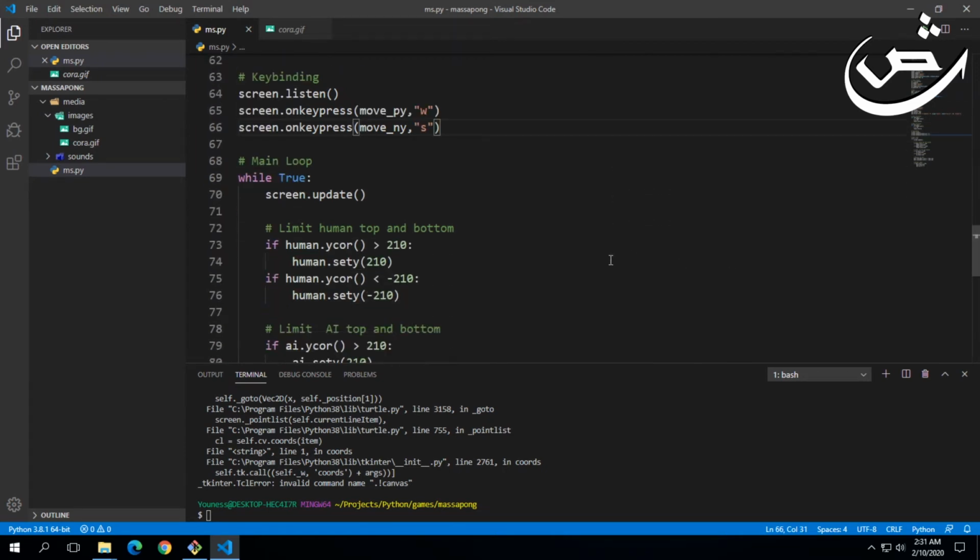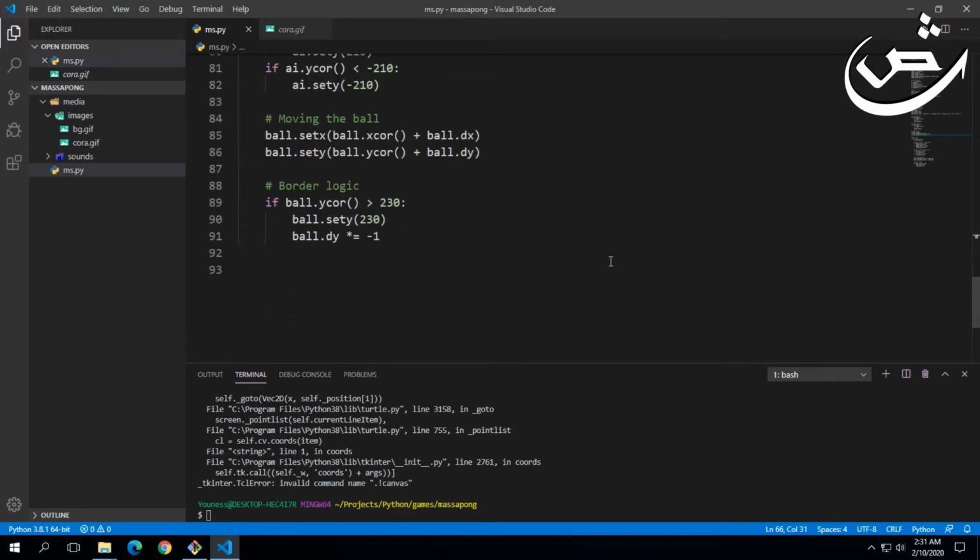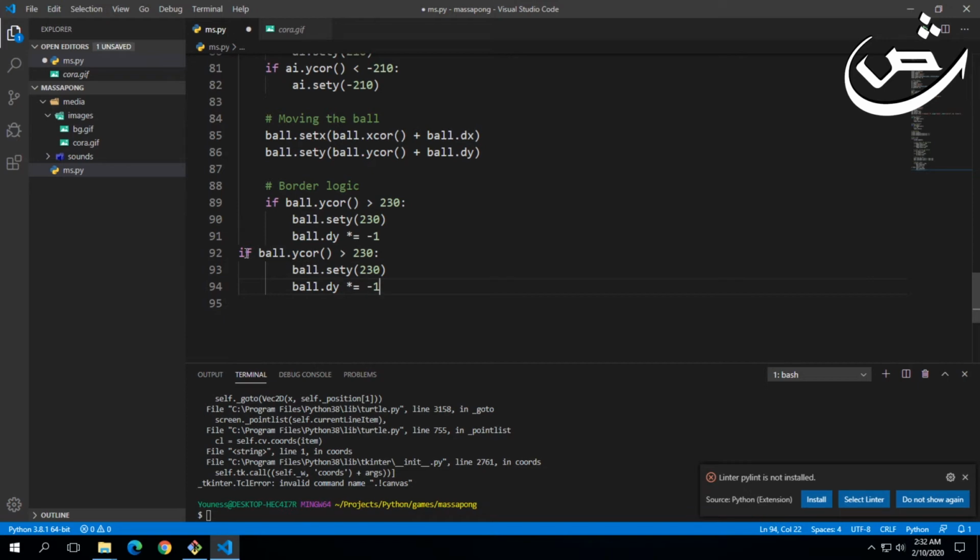Okay, let's see, where are we now? Okay, so we called the soccer ball. Okay, so we create the border logic for the y, and it's from the top. We need to do one for the bottom. Just copy this and just paste it. By now you should basically guess what I'm gonna do, right?